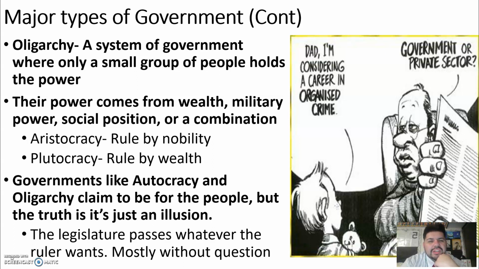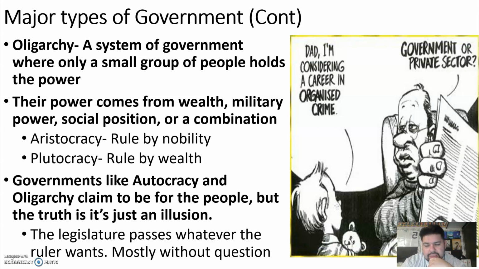Usually they do this when people talk about revolting. Because again, especially in an autocracy or oligarchy, usually it's just a small amount of people in power, so either one or a few. And usually they have control of a lot of people. And if all those people decided just to attack, there's nothing to stop them.